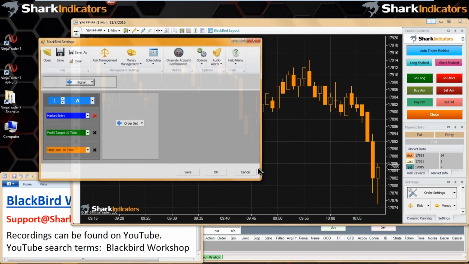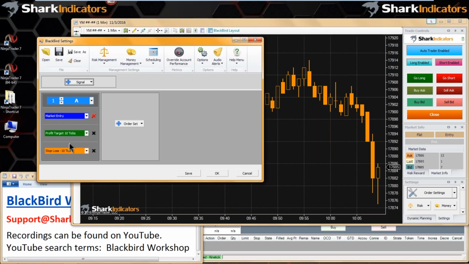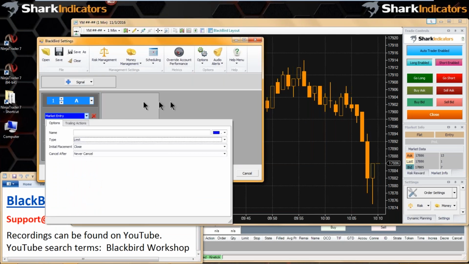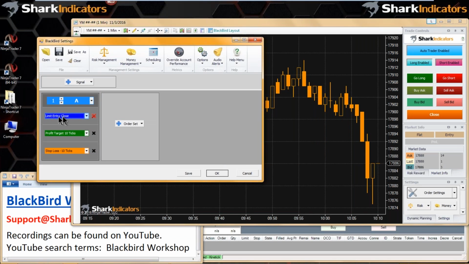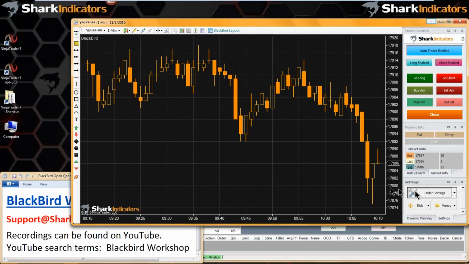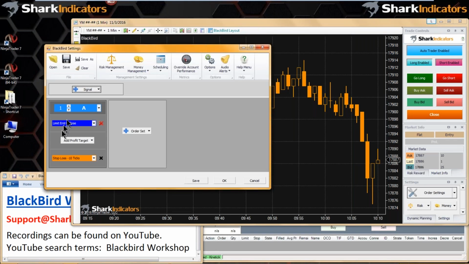If I open it back up, there's my order, and say I change my entry order to a limit entry, and let's say no profit target. I'll just do a runner, and I can click OK.